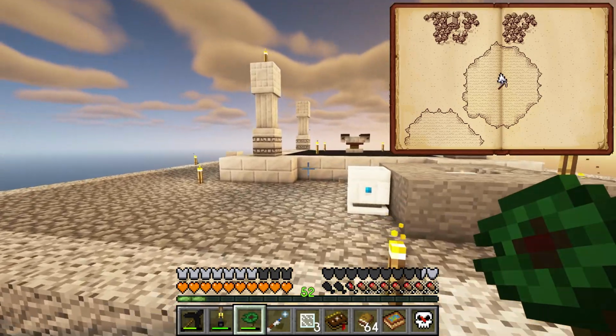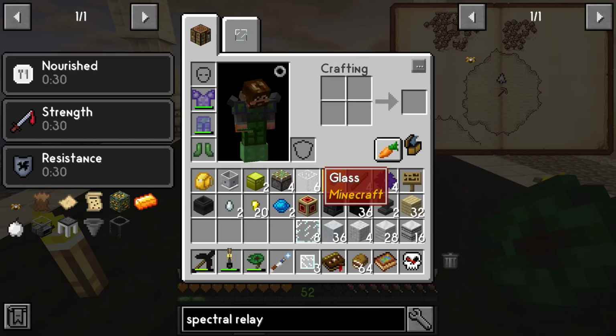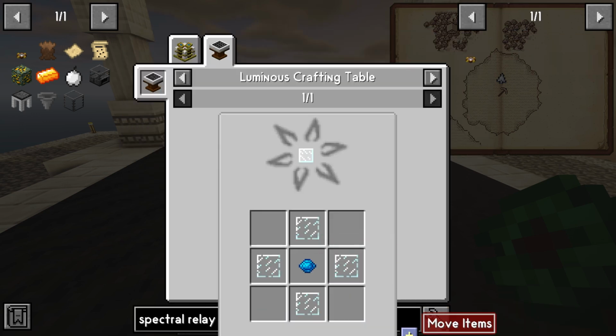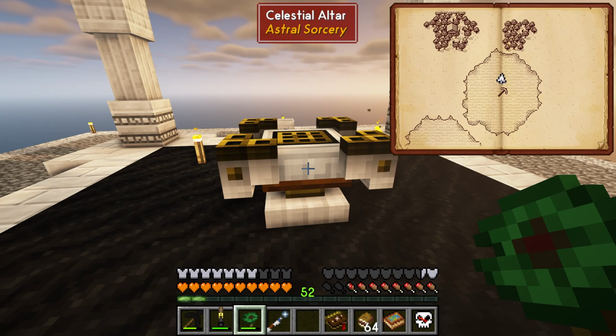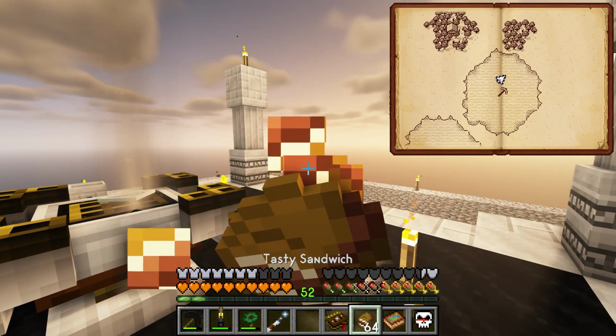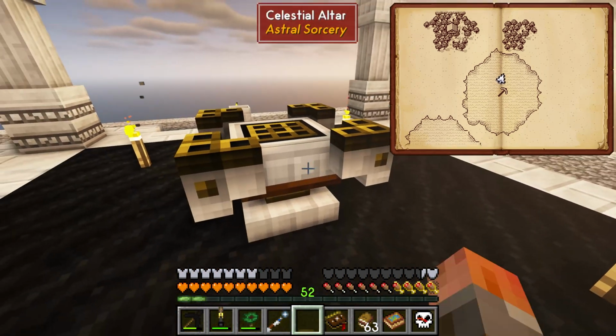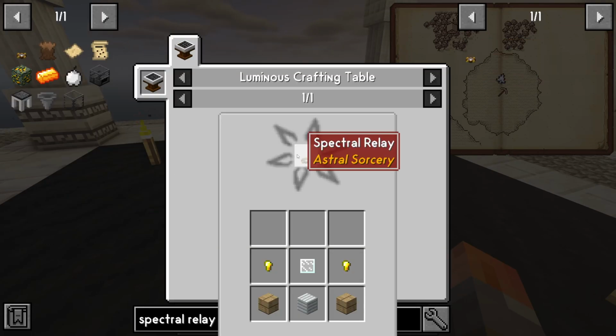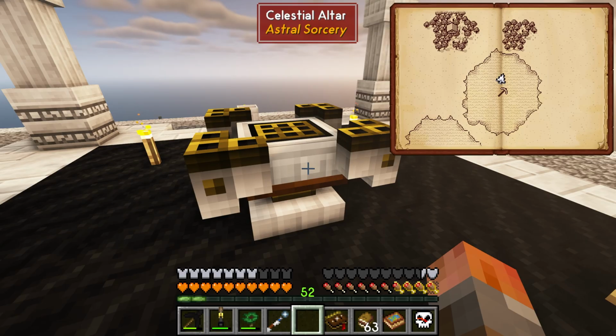It's daytime, but that's fine. I think with this still going to be low enough crafting. I just wanted to make a fourth glass lens. I've just picked up the ingredients, so yeah, there should be enough there. That won't take very long. There we go. So we've got 4 glass lenses. I'm going to use 2 of them for spectral relays, and hopefully 2 will be enough. If not, I'll have to go and, well, do other things.